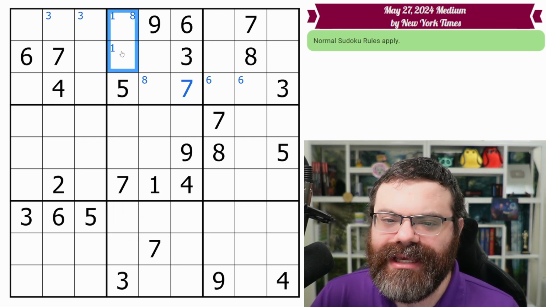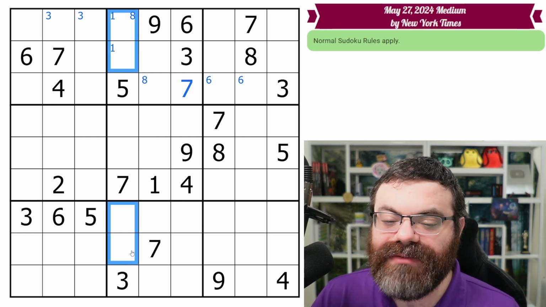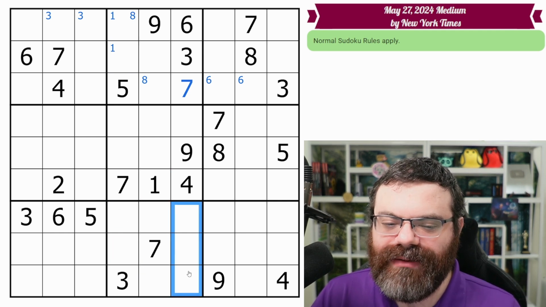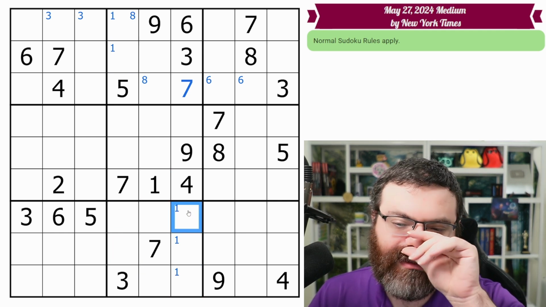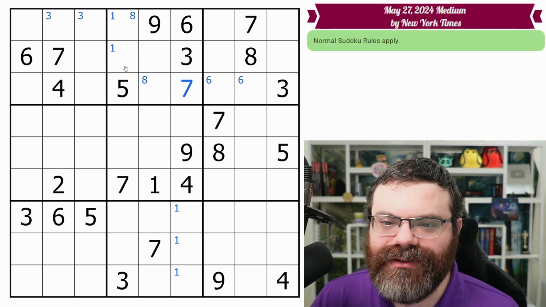And then whenever we get something like pointing or pairs or triples, my recommendation is to skip ahead and just mark that real quick so you don't forget when you scan later. And so these can't be 1, and this one looks down. And so 1 ends up in one of these 3 cells, and we are going to corner mark that a little bit early, just to make sure we remember that when we get around to it.